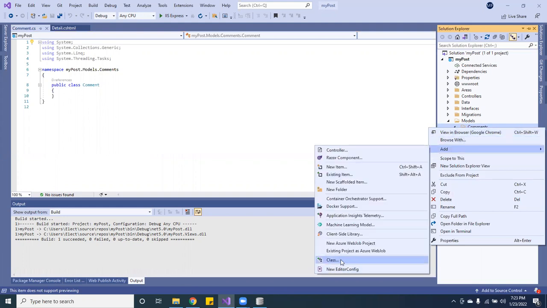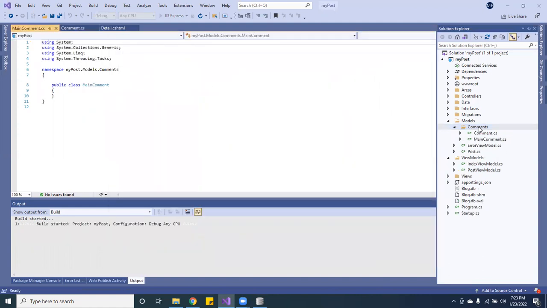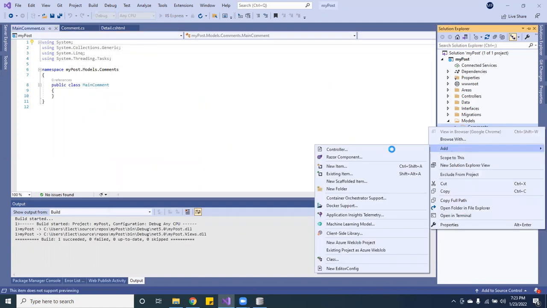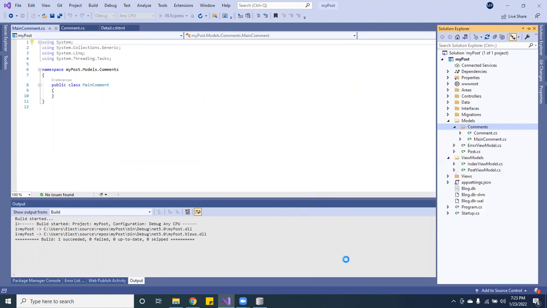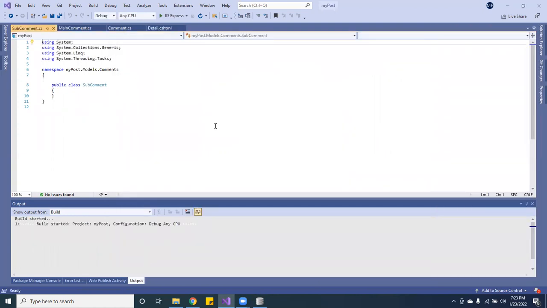It's going to be called main comment. And we're going to have another one for the sub comment. Sub comment. All right, perfect.